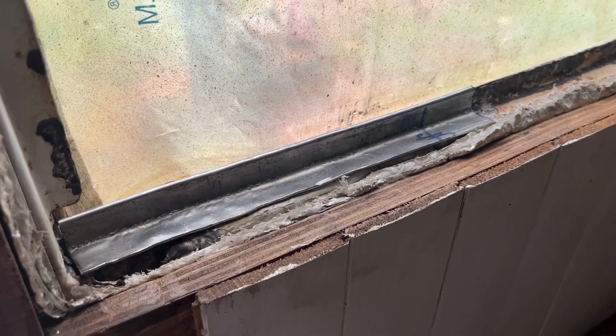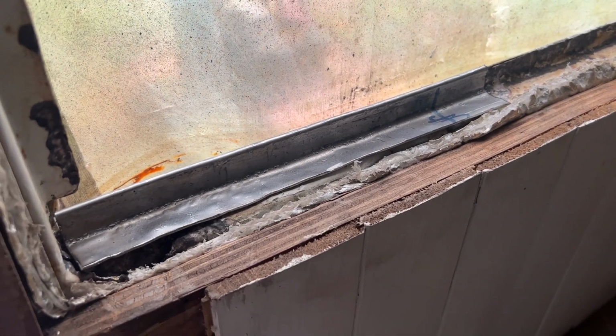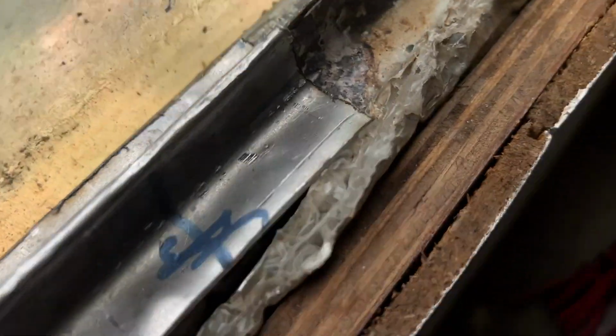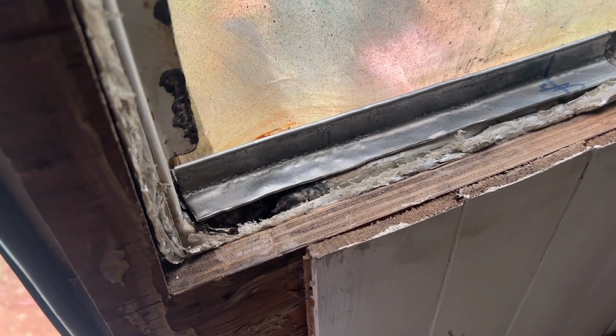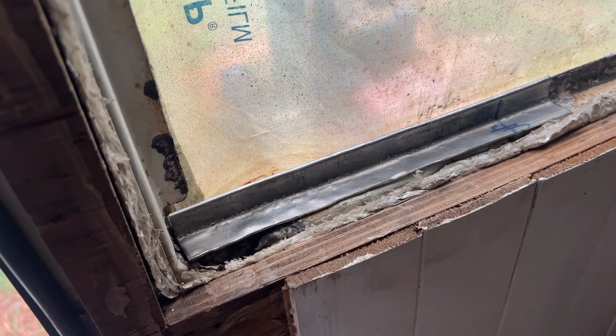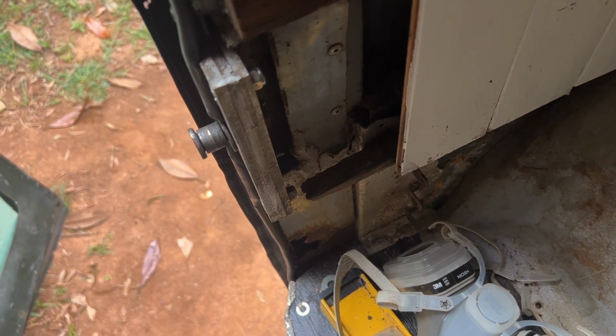I thought the sheet metal, or this metal, I think it's 16 gauge, would be way too heavy, but it appears to be just about the correct size. When you look down at it, they look pretty much, well, maybe it's a little bit thicker, but I think it still will work. And the whole purpose of that is just to hold that rubber in place so no water goes back down in here like it's been doing forever.